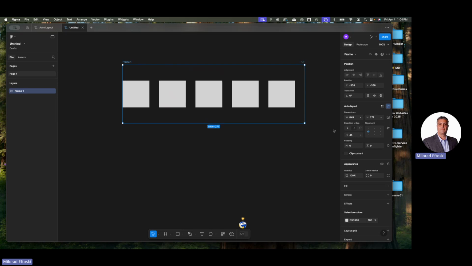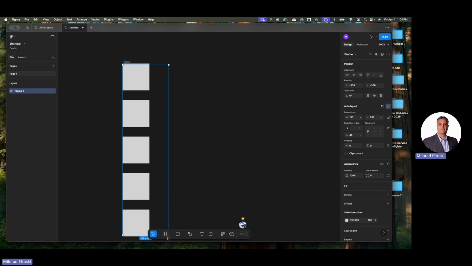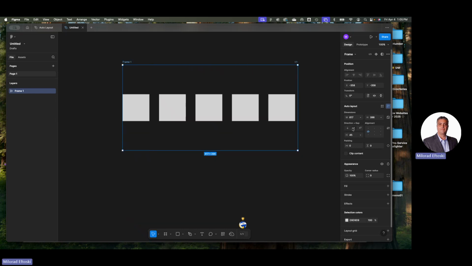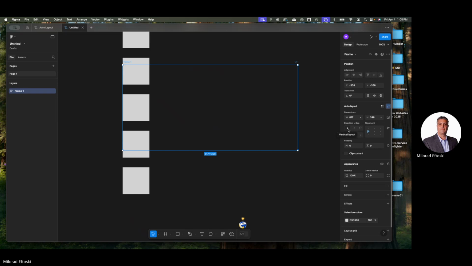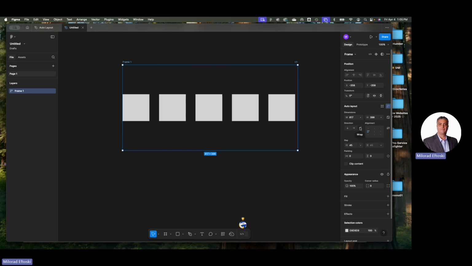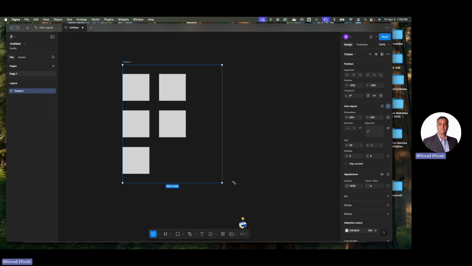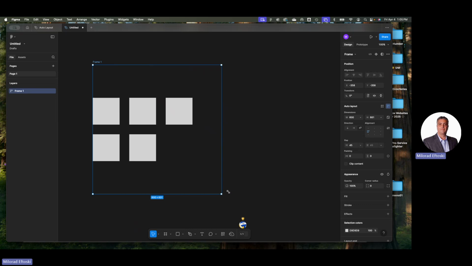But if you change this to a vertical layout instead of a horizontal layout, what happens now is everything goes this way. So it's a vertical layout. So you can do vertical or horizontal layout. Most people like to use this next feature. This is a more popular one. It's called wrap. The whole purpose of doing an auto layout is to wrap your layout. So when you resize your box, they flow automatically like this. It's like a responsive thing, okay?